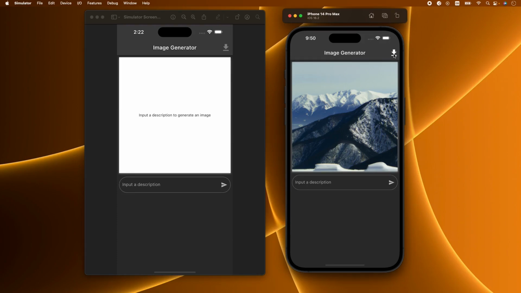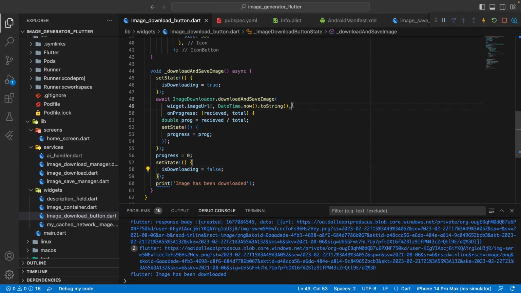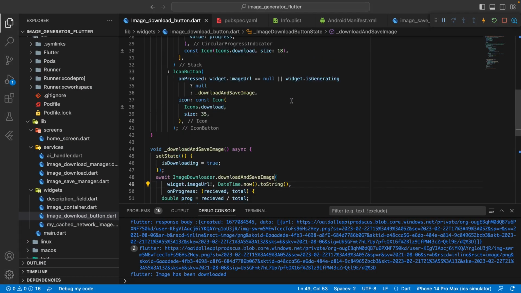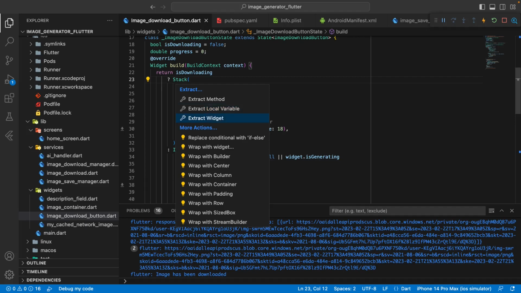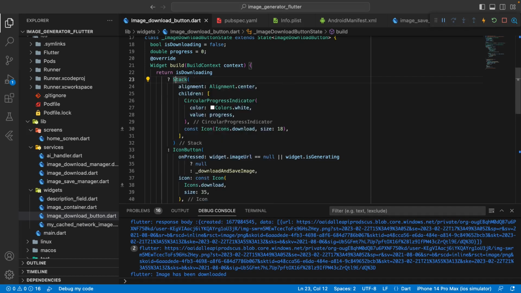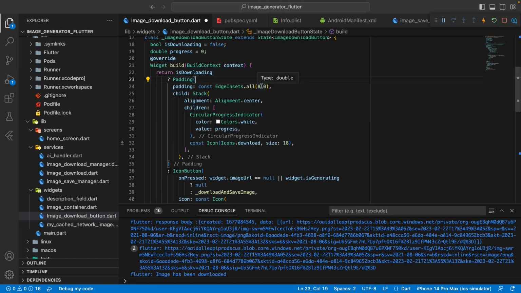There is some padding problem. I'll fix this. I'll just add some padding here to this stack. I'll just wrap this into padding. Let's make this 10 maybe.